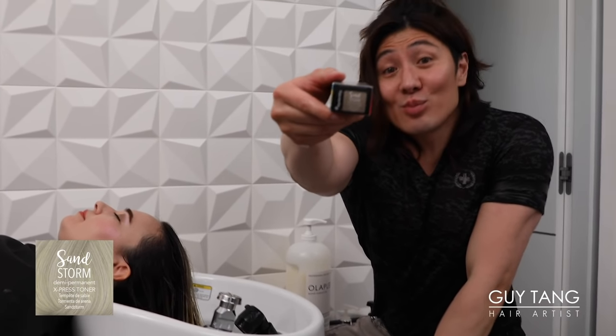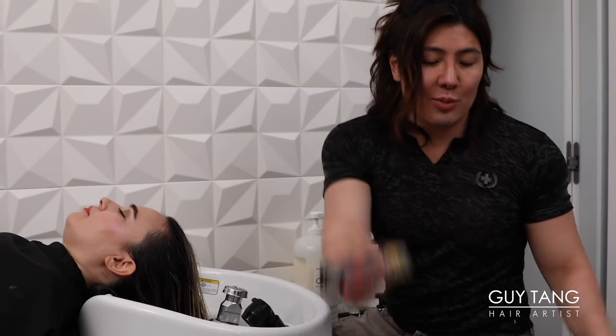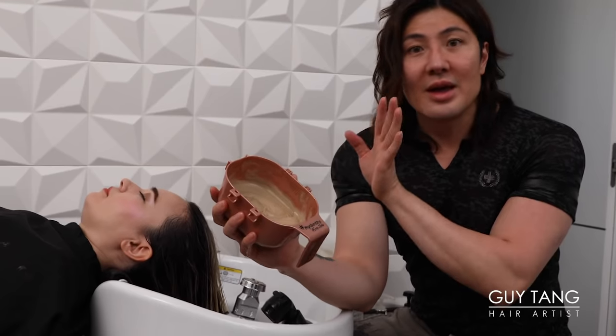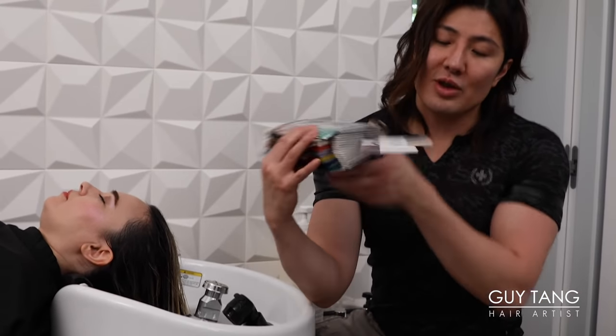I mixed up SandStorm, our Guy Tang Mydentity Xpress Toner. So this tones hair in less than 5 minutes. So this is really important that you put on damp hair. I already mixed a bowl of it on the side. I added Olaplex number 1 to it, the collagen boosting powder inside of it too. So this is a very crucial step. I want to show you guys what the swatch looks like here.